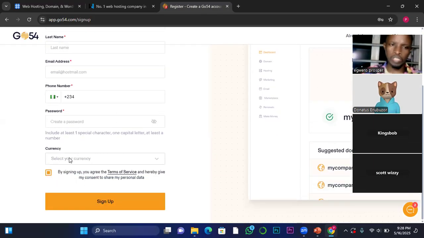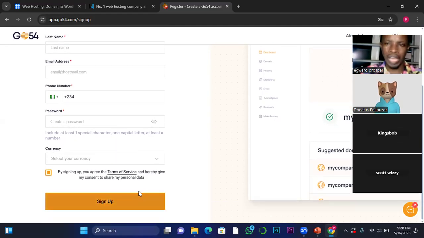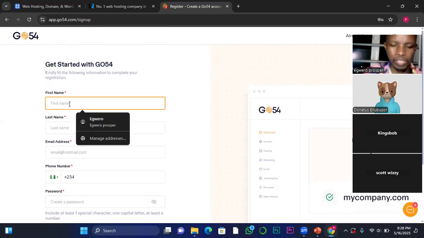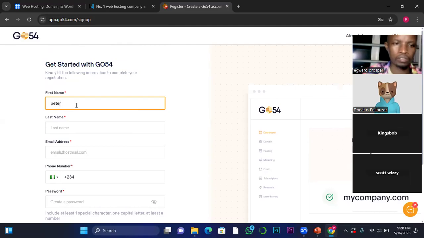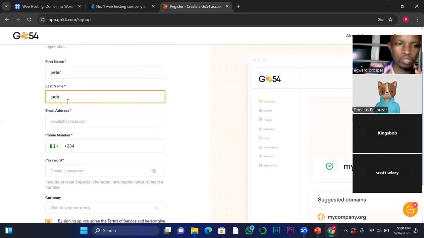So you fill all this, and choose the currency you are going to use for making payment when they prompt you with the payment gateway. All right. Once you have done that, you click on sign up. Let me just go through this first interface. Let's say Peter, and then let's say John or Jude.